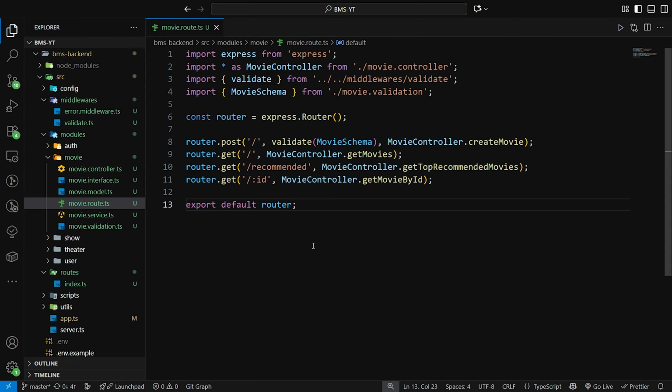Now it's time to set up our global error handler. Let me explain what a global error handler is and how it works. Basically, a global error handler is a centralized error management file to which we are going to pass the error, and that global error handler will manage the error and show it in a very simple and good manner. Let me explain the flow of the error handler and how it works.